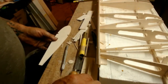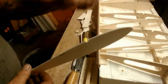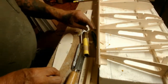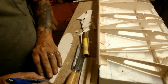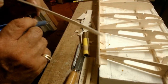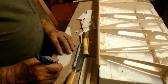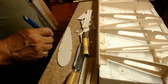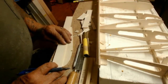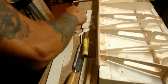Here we go. See, there's no stiffener there. And that goes towards the inside, because if you put it towards the outside, then it interferes with the wingtip. Mark your ribs with the tops. All the letters go to the top, so that you know how it goes in there, because these are beveled at an angle. That way everything fits in perfect. You turn it backwards, it don't fit right. I mean, it's not a disaster, but in the heat of the summer, it'll definitely show up.